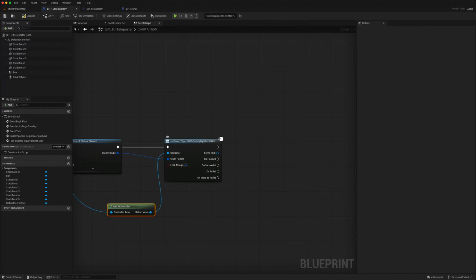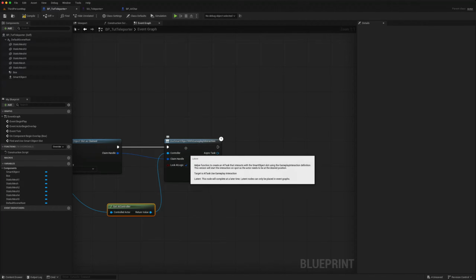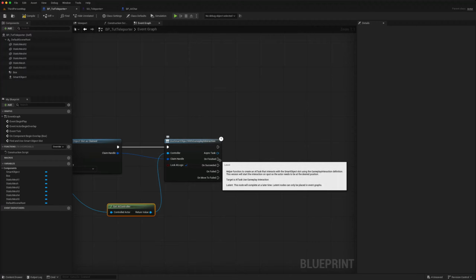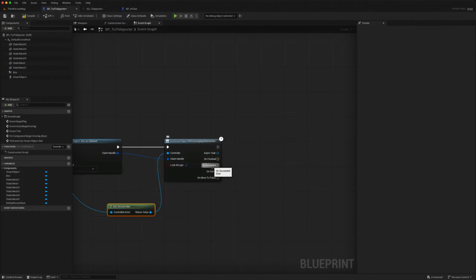And this is an async node, so once it's done the using, it will come through on finished, or it will tell us whether the state tree has succeeded, has failed, or if we're doing a movement, on move to failed will come through. So I think these are whether the state tree is succeeding or failing. This is actually just whether the use has finished.